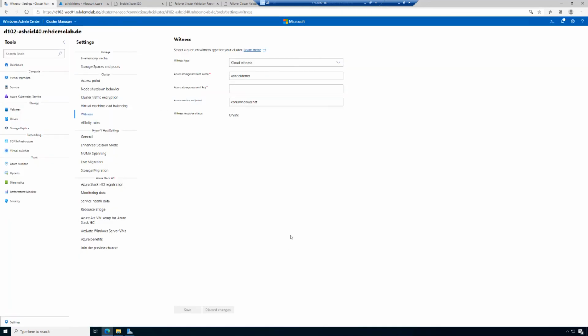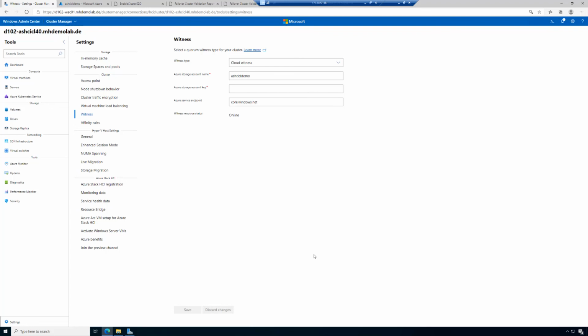So these are the easy steps to a cloud witness. A cloud witness has the advantage if you don't have this independent location. If you say, okay, I don't have an independent server where I can put a file share on. I'm often using a domain controller. From my point of view, it's fine. You can discuss a lot about this, if it's good to use a domain controller as a witness or not. The cloud witness is also a great option.